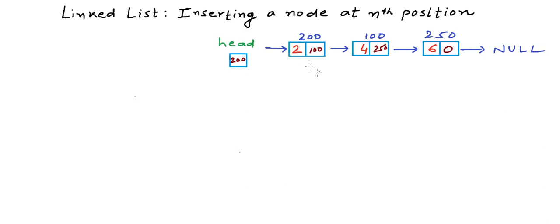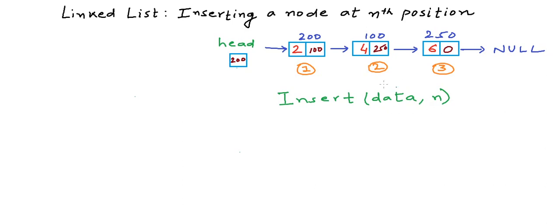Now let us say we number these positions on a 1 based index. So this is the first node in the list, this is the second node, and this is the third node, and we want to write a function insert that will take the data to be inserted in the list and the position at which we want to insert this particular data. So we will be inserting a node at that particular position with this data.